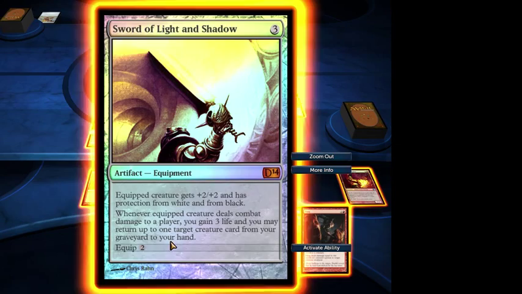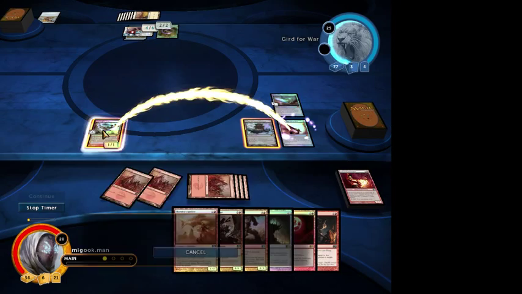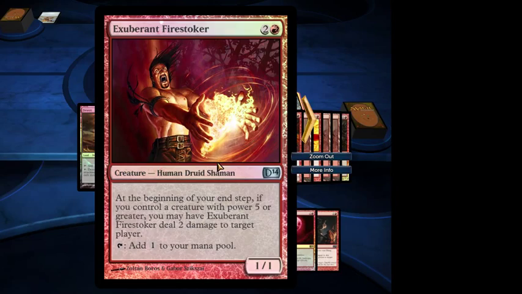Protection from white and black. Oh, good. Oh, no. Oh, wait. Let me check. Yeah, this is my graveyard, so probably got lots of creatures in here that he exiled.